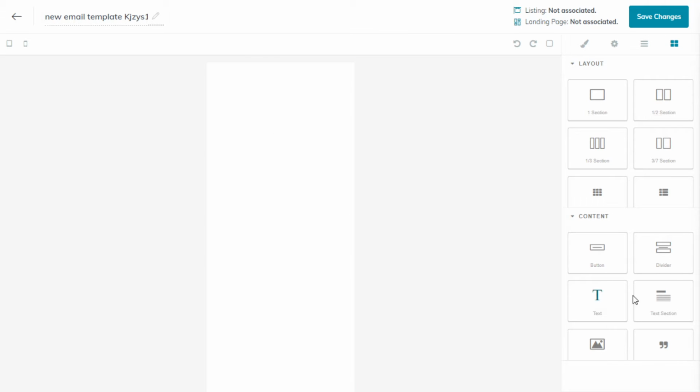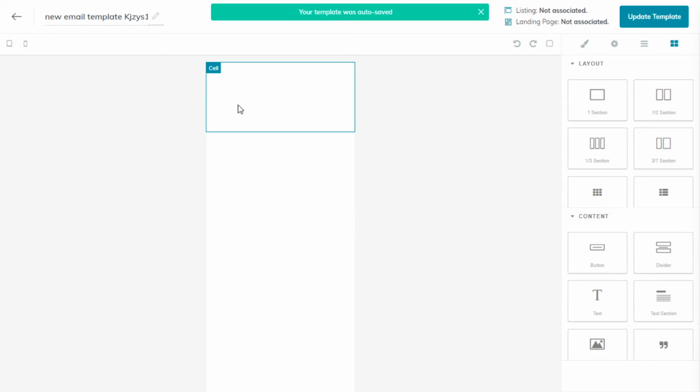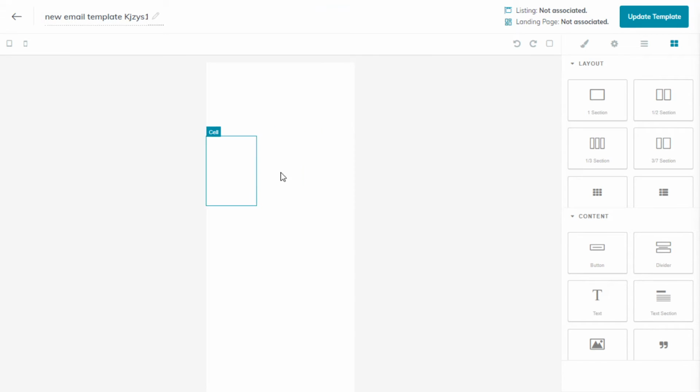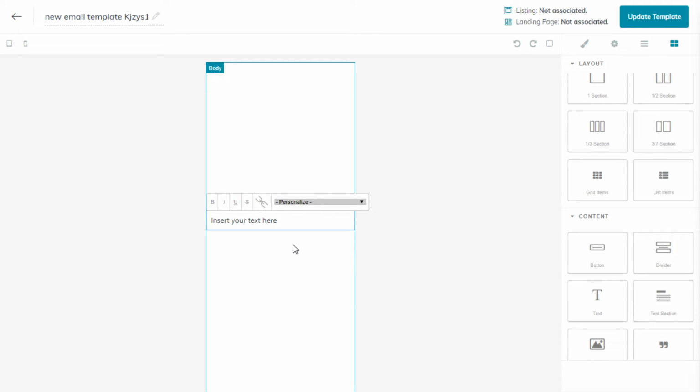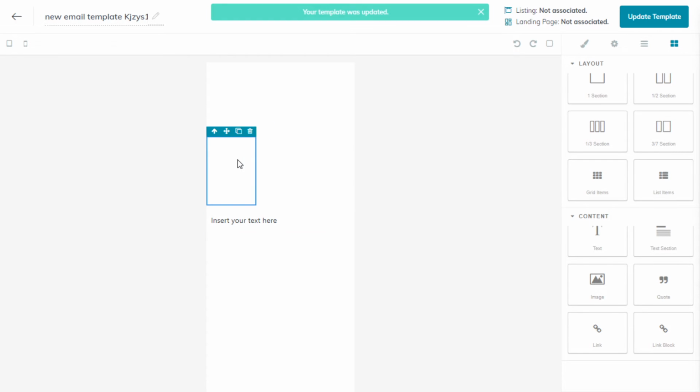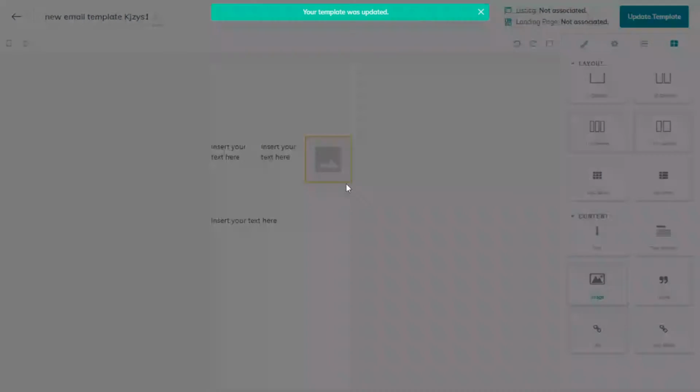So what you get is just a blank template here. If you wanted to create your own, we could do that. You can do a one section, or you could do a 3 section, so you have a picture up here, and then 3 littler pictures here, and then we can add this text box. You can actually insert HTML in that text box, and it will show up. There's just so much here that you can do, and then once you get in here, you can add inside that section text, and then an image.